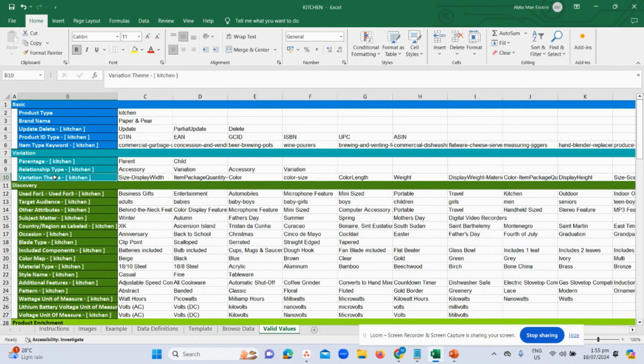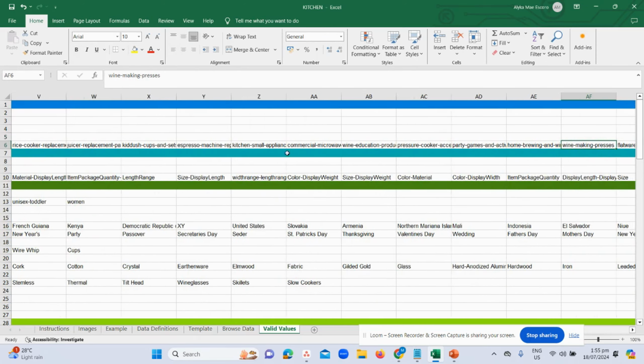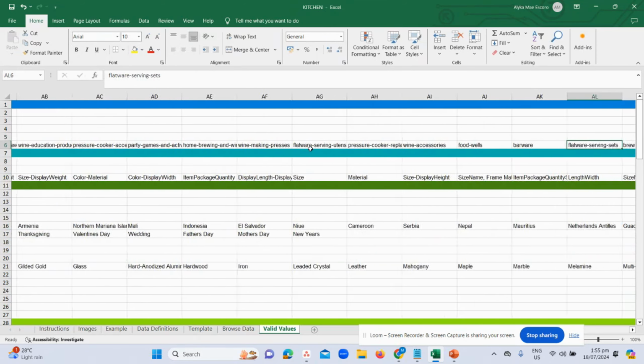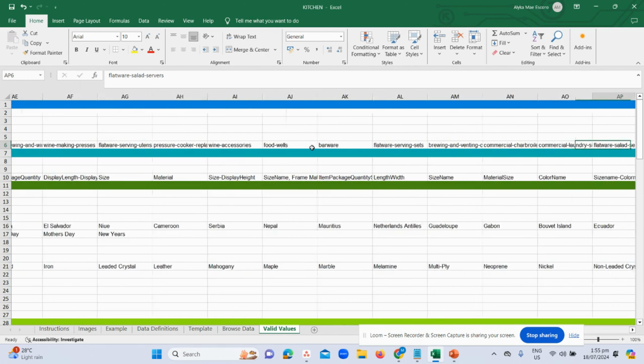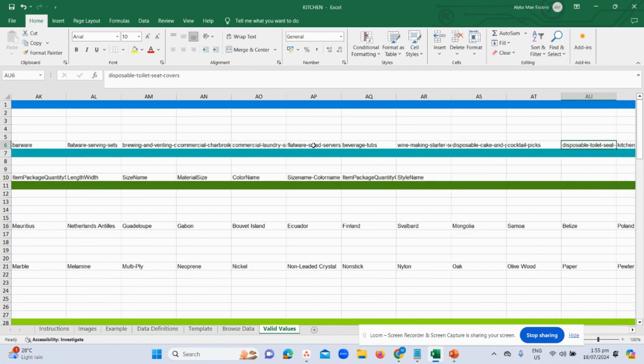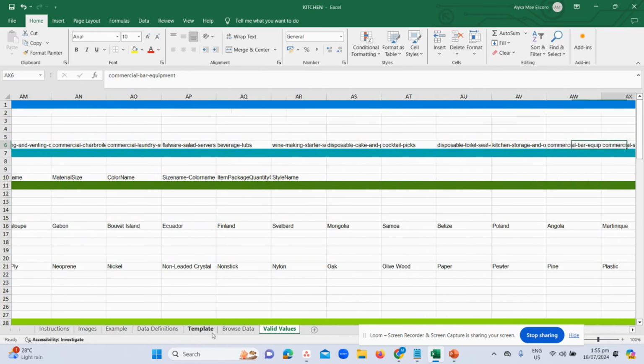and this one is the item type keyword. You can search for whatever best describes your product and just paste it in the template.